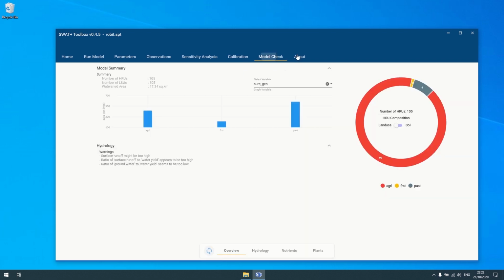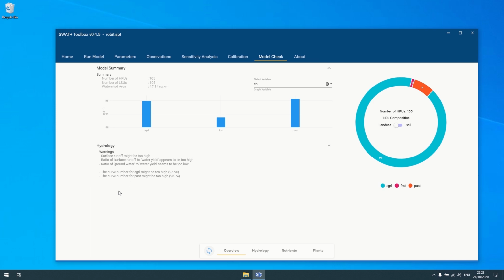Let's go to model check, and I'm going to set this to curve number. Okay, and then refresh. Now, you see an added warning that the curve number for agricultural land might be too high. And of course, the surface runoff is going to be too high with the high curve number. But this is something that will help you in case you have some weird parameters, then you can know if there is a problem.